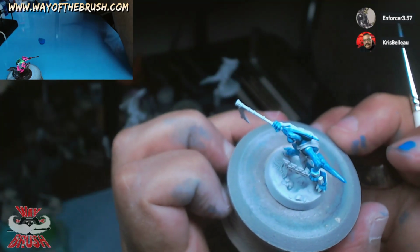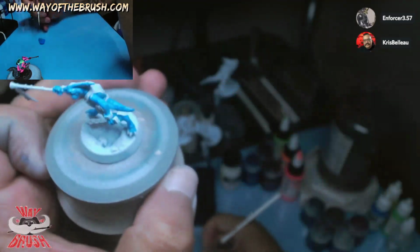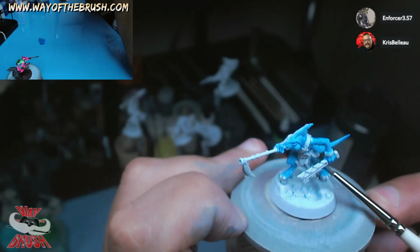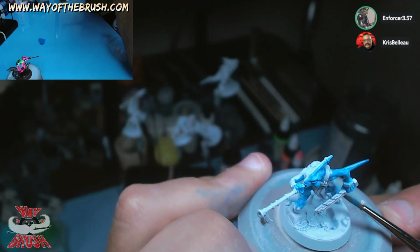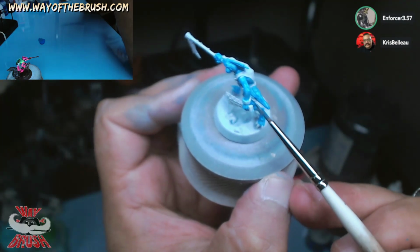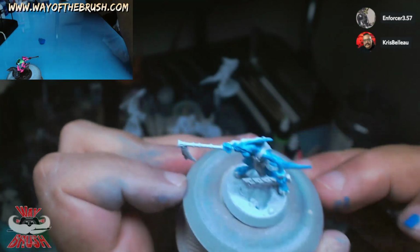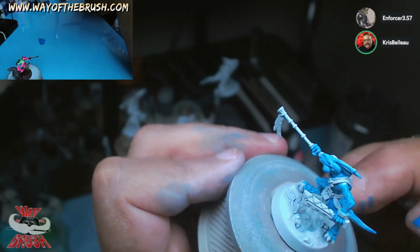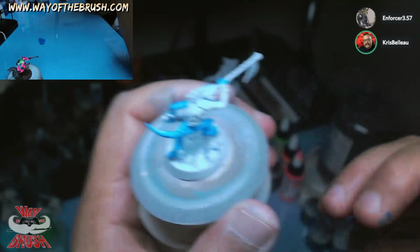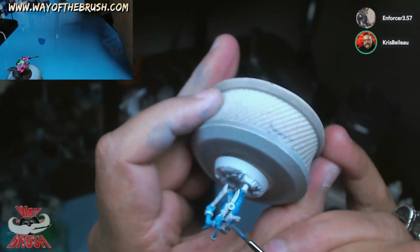What is that detail? Is that scales or is that feathers? It's feathers. Couldn't tell what the hell that was. It's feathers. You know the thing on the end of the blowgun? No, there was to wear it like on his hip here, and there's a detail that runs across his hip. I think it was the joining line, and yeah, I just couldn't tell if it was supposed to be a feather or a scale. But we're going to go with feather. Because I said so. And that's what I've chosen.